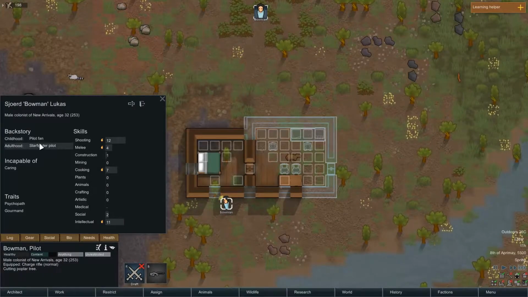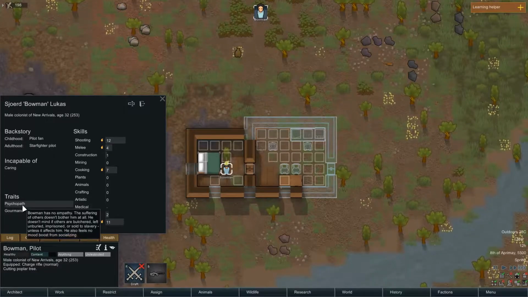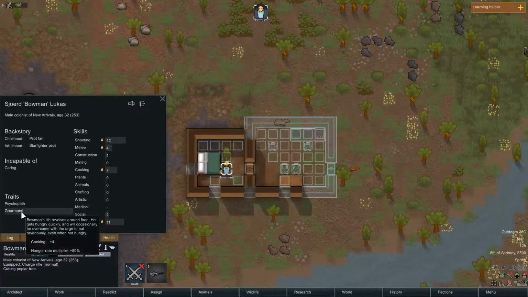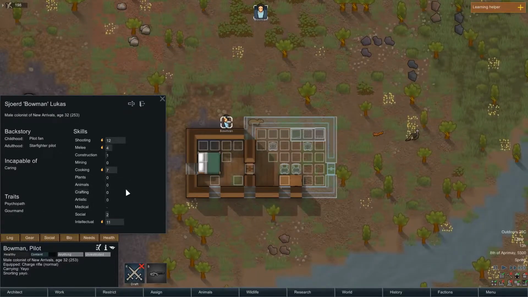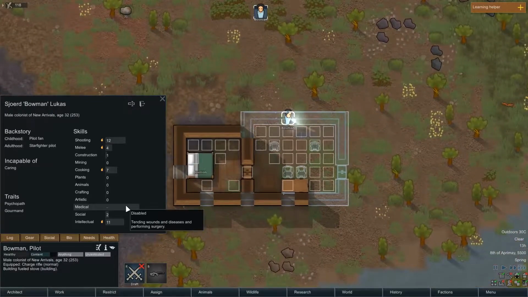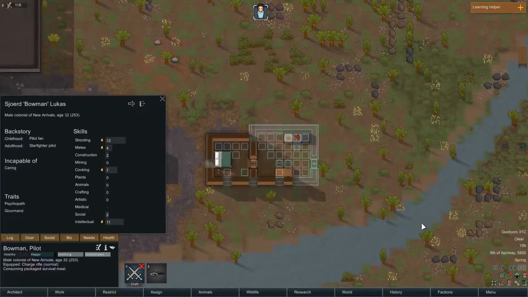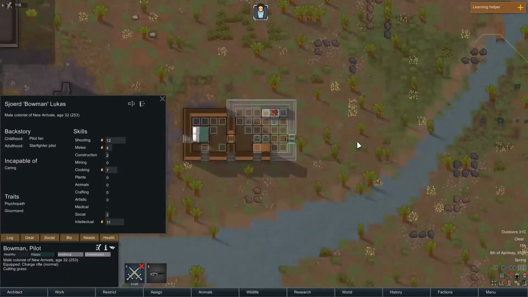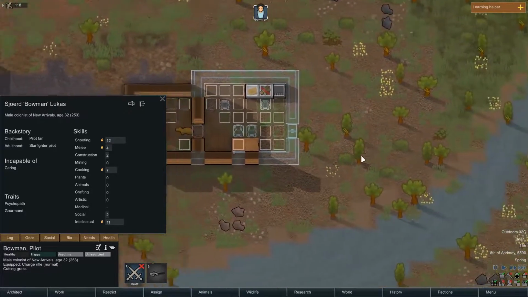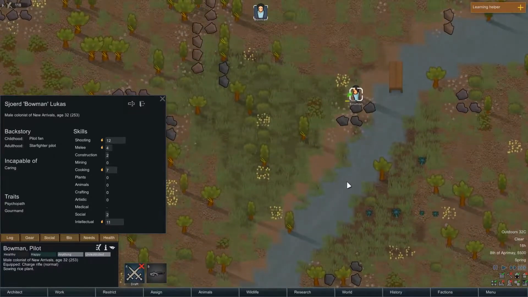Oh, and he ended up being a pirate. That's cool. He's incapable of caring. Yeah. Oh, he's a psychopath. Good. And a gourmand. He is really bad at a lot of things. Oh god, if he gets hurt, he's screwed, because he can't tend to his own wounds. Oh no. Okay, I hope he never gets hurt then, because that's how anything ever happens.